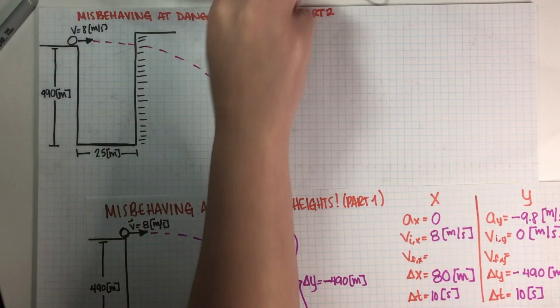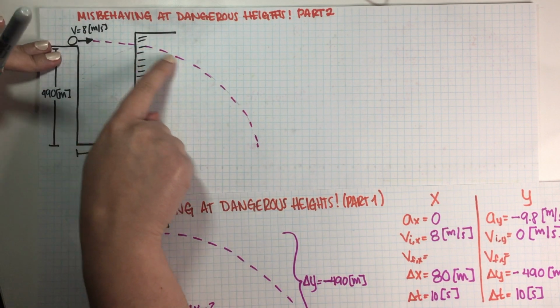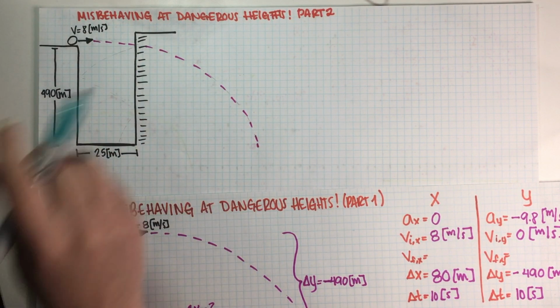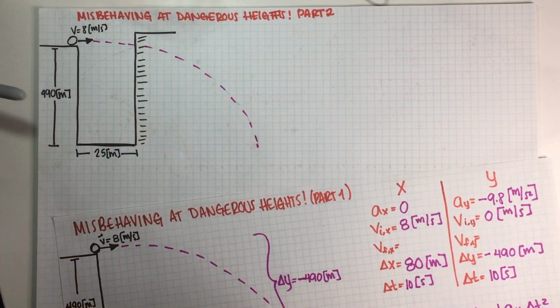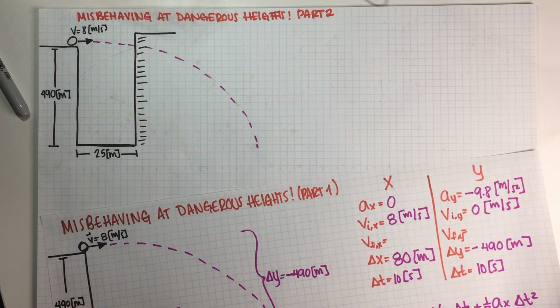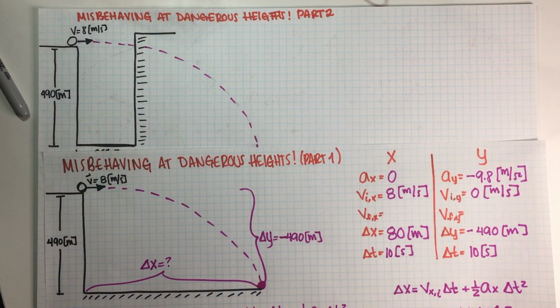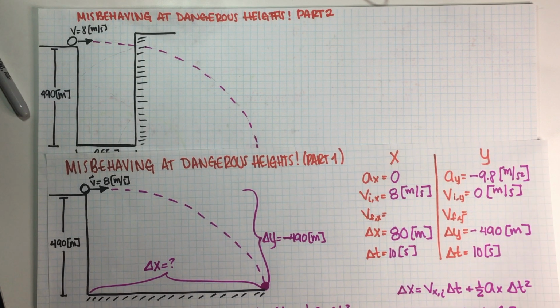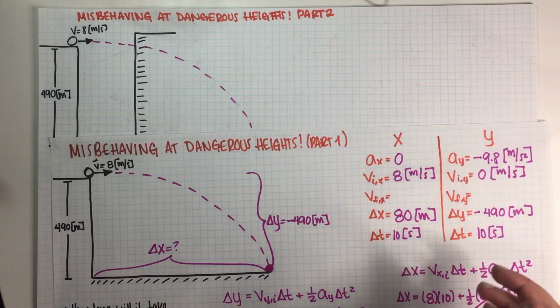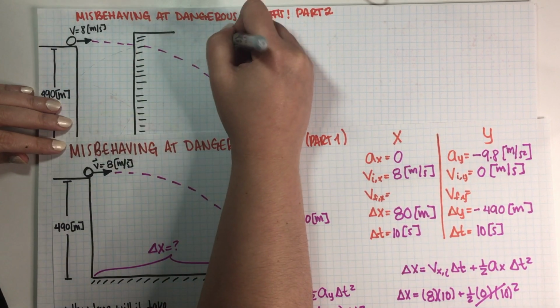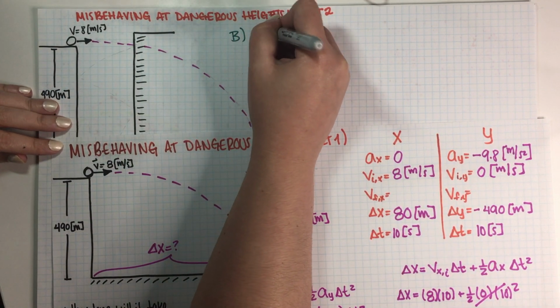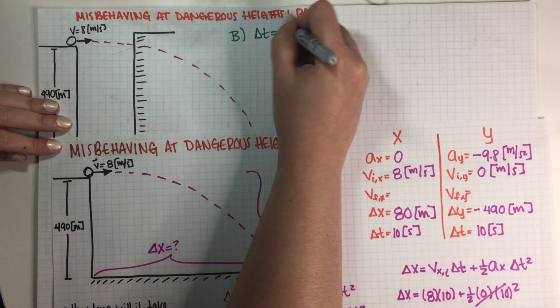But now there is a building. So instead of just continuing the original path, what's gonna happen is that this ball is gonna bounce a couple of times over here. But at this point, I don't really know how many times it is gonna bounce. The first thing that they are asking me to figure out is, if the wall does not affect the vertical component of the ball's velocity, how much time will it take for the ball to hit the ground? And this one is easy, as I said, because this is just gonna be, again, 10 seconds.